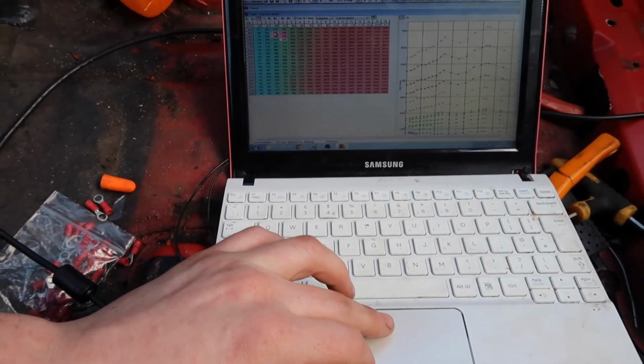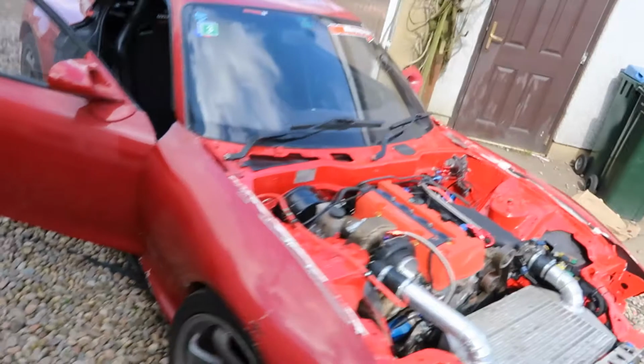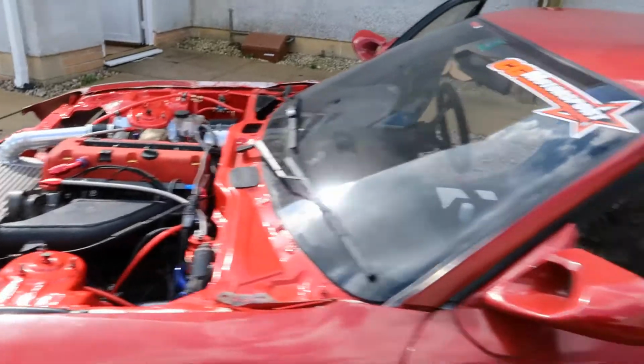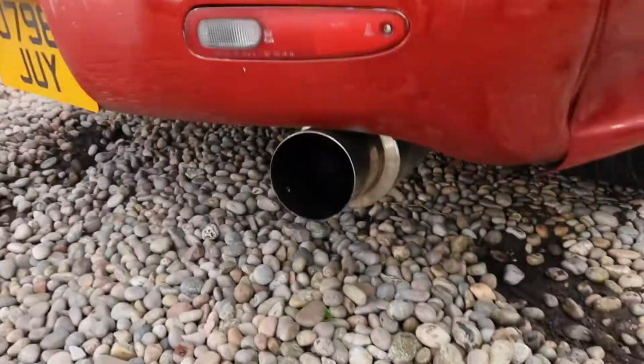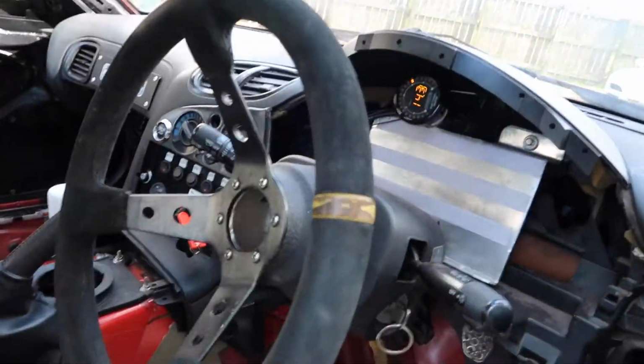In fact, it's showing lean, so I'm going to add some more fuel in here to see if I can get that richening up a bit. Check this out as well. Simple as that. Things running perfect. And there we have it. Running like a champ. Nice and quiet. Not too over the top. We're going to need to get a different fuel pressure rig, because that eBay one's rubbish. So quiet. So yeah, fueling's alright.